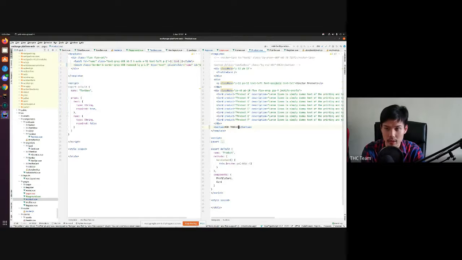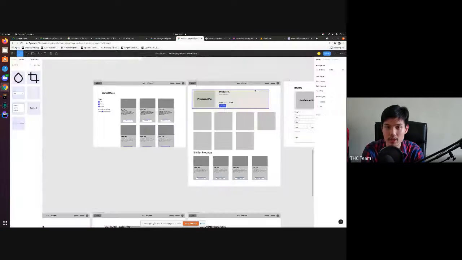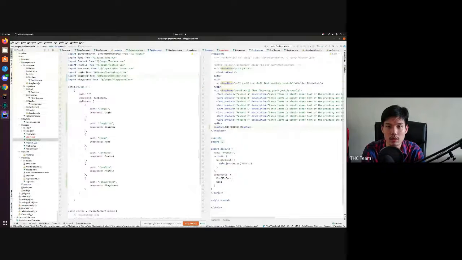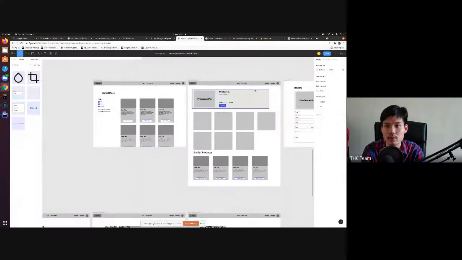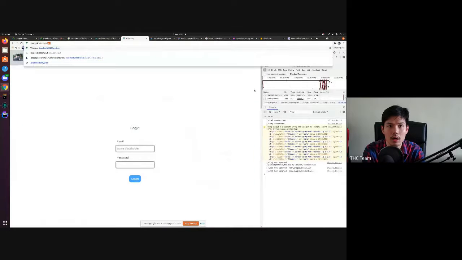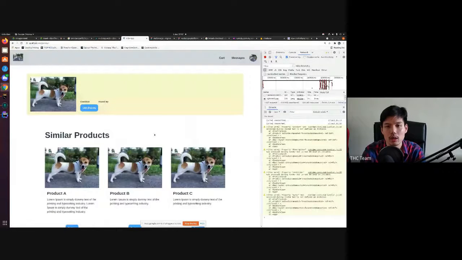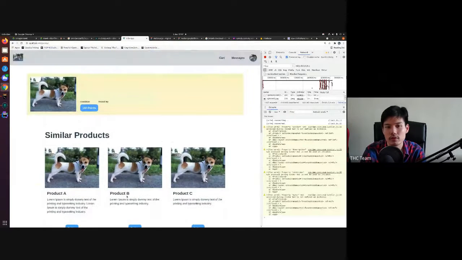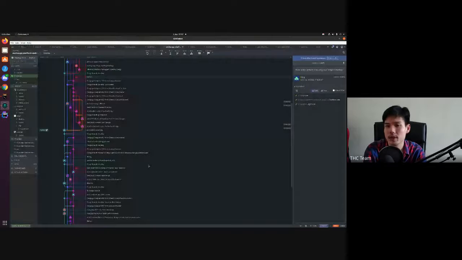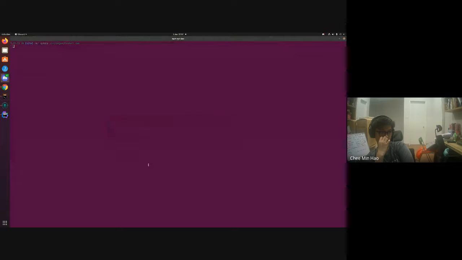Okay, where's the product? This is in product page. What page is this product? Slash product. Do we have a profile page? The user profile page?